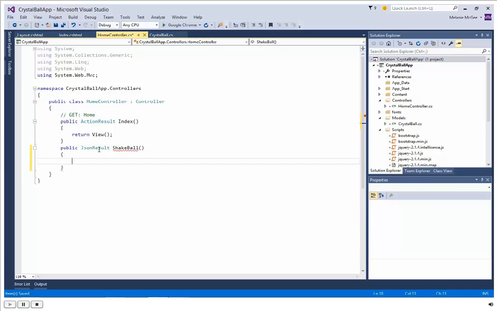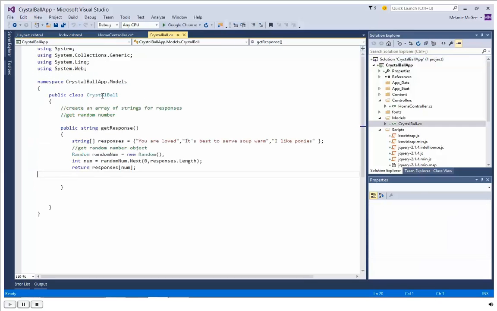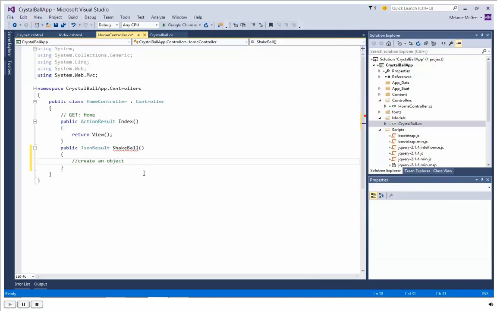Now let's do something. What do we want to do? First thing we want to do is create an object, right? We're going to instantiate an object of type crystal ball. Remember, we made this in the models. We made a class called crystal ball. Let's make an object so we can grab the get response method from it. So I'm back in my home controller.